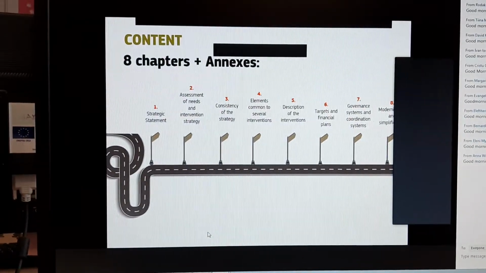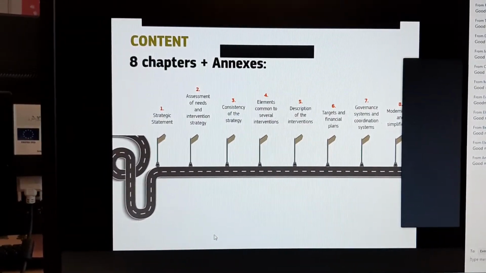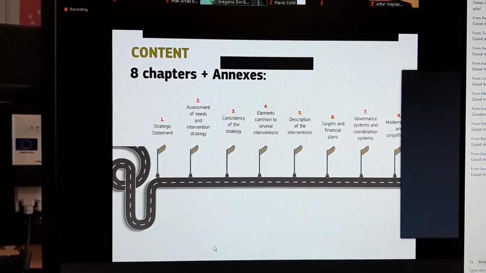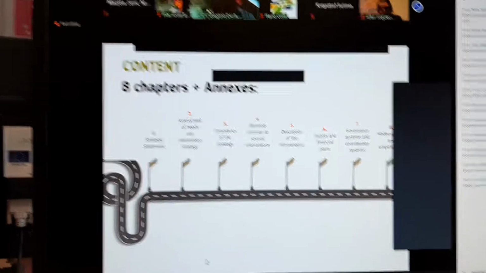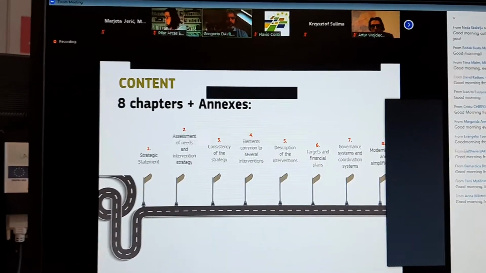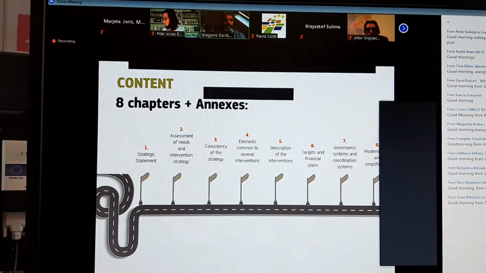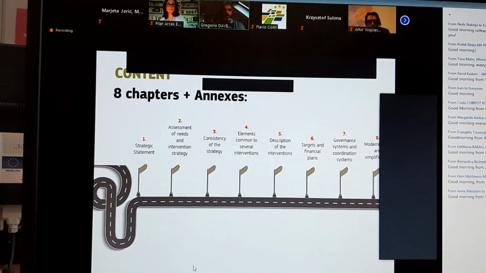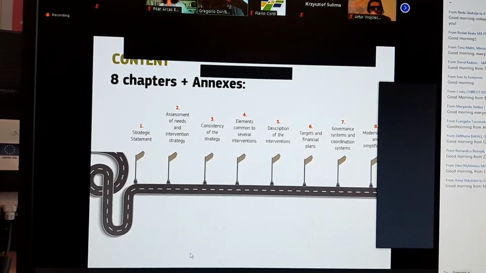We made some minor changes in order to make it a little bit more understandable and so that the whole CAP plan makes sense in the blocks and it's a balanced provision of information. So you will see there the different chapters. I will not explain what is behind because today the focus is on chapter 5.